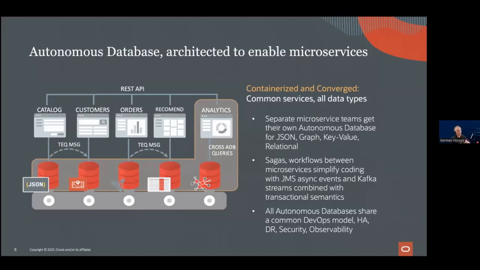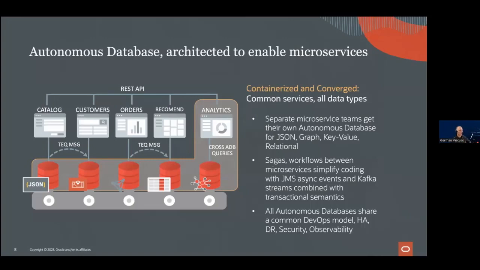Because as you know, if you consider the Oracle Converged database, you can deal with multiple data types. You can have an Oracle database handling JSON seamlessly, handling graph, handling key value, handling relational, obviously, et cetera, et cetera. So if you have all these databases handling multiple data types behind specific microservices, then when it's time to admin, when it's time to gather the knowledge that you need to do the proper admin of this, doing the security and doing most of the lifecycle maintenance procedures, then you have one single thing that you need to deal with. You don't need to deal with the zoo of multiple different databases.